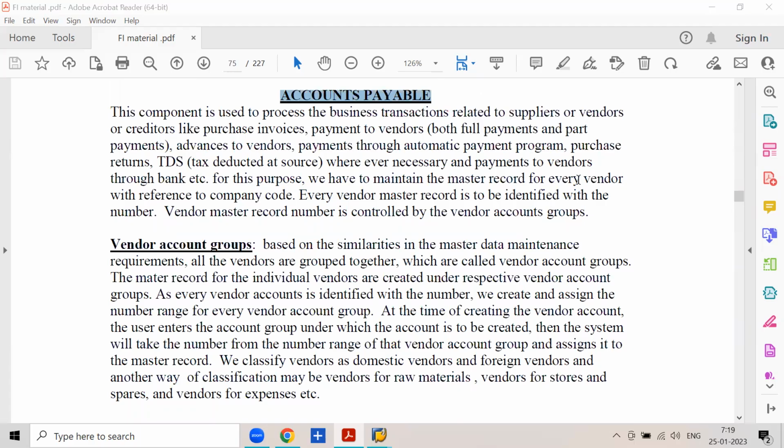Sir, I have a question. Posting keys also control the field status, and the field status group also controls the field status. So why are 2 functionalities given? This is SAP standard functionality, right?